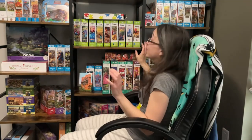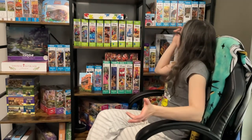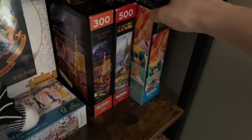Now this next puzzle brand — I had my first experience with one of my earliest videos, and I actually haven't done another one from that brand since. So I figured it's about time, and I'm talking about a set from Buffalo Games. In terms of which particular set I want to do, I don't know. I have an Amy Stewart, a Chuck Pinson, more Charles Wysocki, Kim Norlien, Terry Redlin, a Vivid Collection. I'm not really sure which particular set I want to complete from that brand — it might be another poll for you guys.